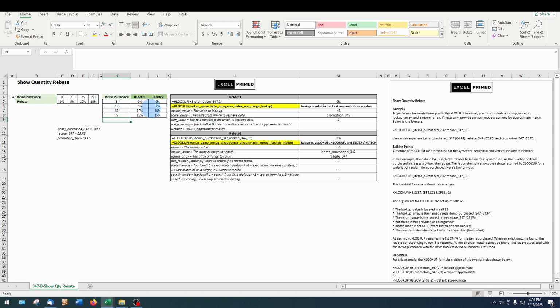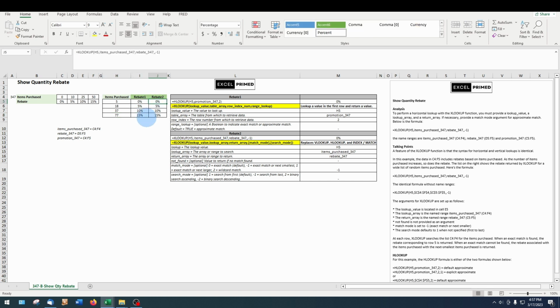So you can see here, we purchased 18. That will generate only a 5% rebate. 37, you would think you would be entitled to a higher rate than 10, but the way it is, anything up to 49 will only be a 10% rebate. And then anything above 51 or 50 will generate no more than a 15% rebate. So you could take this to 400, and it's only going to give you a 15% rebate. And because it's an HLOOKUP, it's looking at row number 2 in order to generate this rebate.